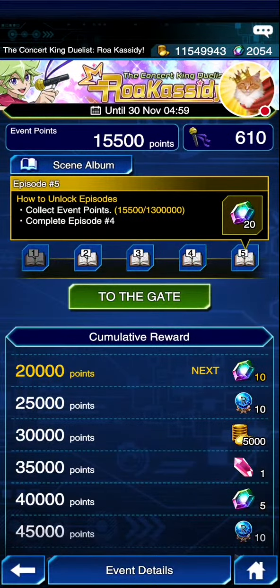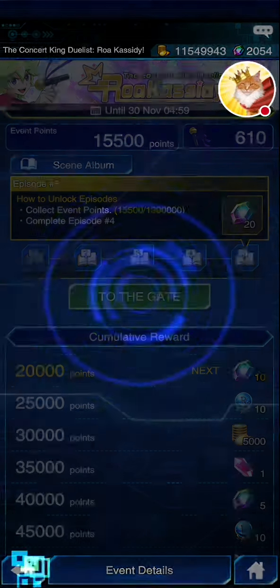So what we need to do here, we need to get him all the way up to episode 5, which means we need this many points. We're at 15,500 at the moment, and we need to get up to, I think that's 13 million or 1.3 million. But let's go ahead.